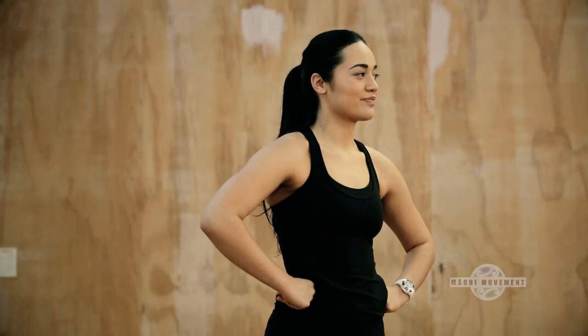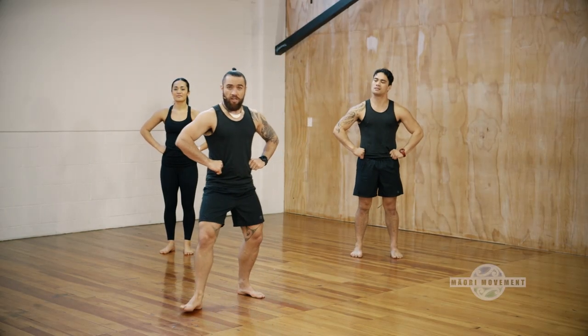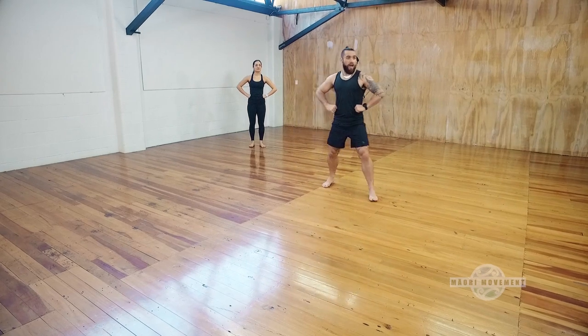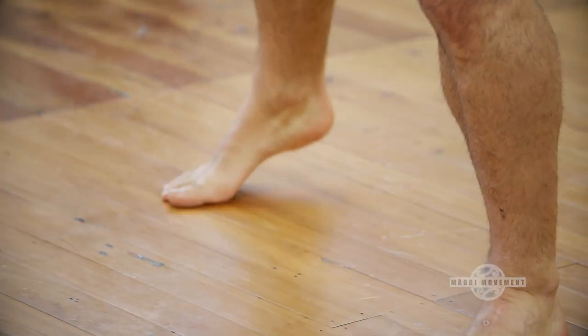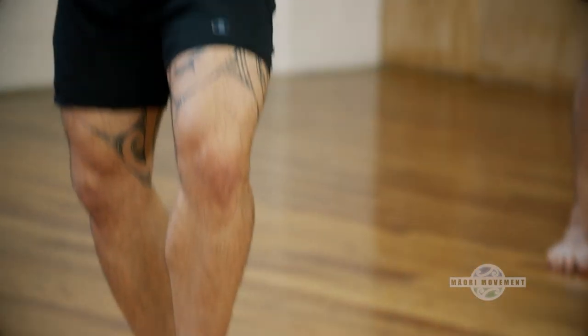And we're just going to move through exactly the same lines so that you can understand exactly how to move like Rū Tuki. So make sure you've got enough space in front of you and enough space behind you. Cool? So standing in our neutral position first, we're just going to take the first four steps. And hold. Good. On the return, one leg back, slide. One leg back, slide. One leg back, slide. And one leg back, slide. So we're going four counts on each corner. So let's do this five times, non-stop, so that you can feel the movement. If you fall out, kei te pai, just try and follow suit as best you can.